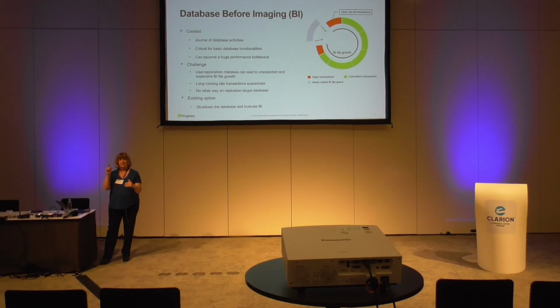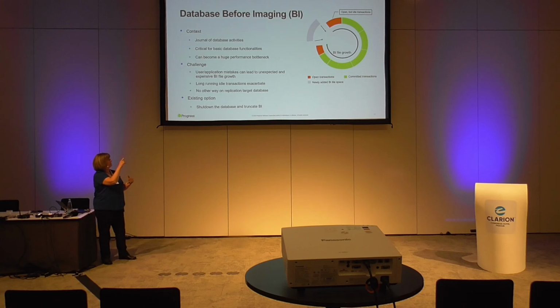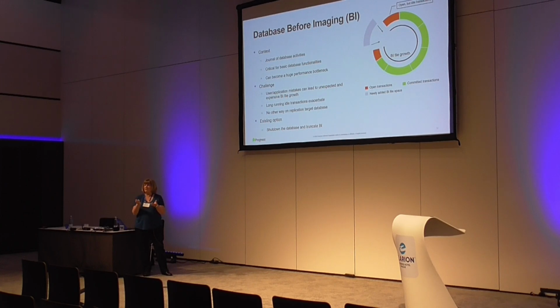In the meantime, in your BI file, the active transaction is the red, and the committed transactions that have already completed are the green. Theoretically, you could get rid of those green ones, but that red one is holding up that activity. We're running out of BI file space, we have to go get more, and your BI file just keeps growing and growing and growing.